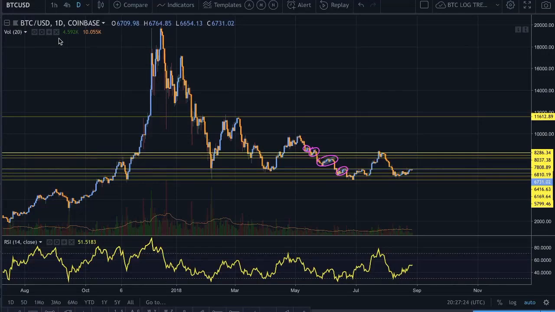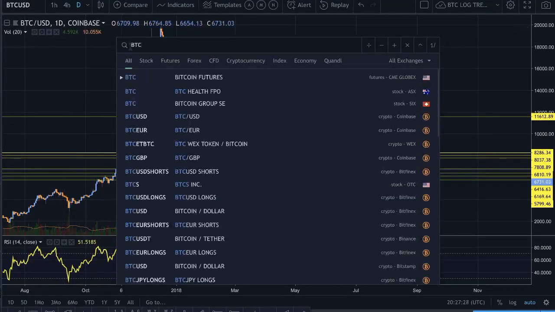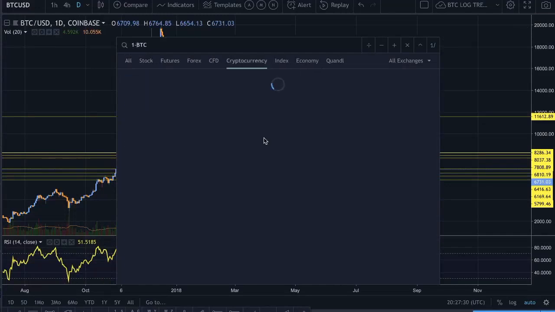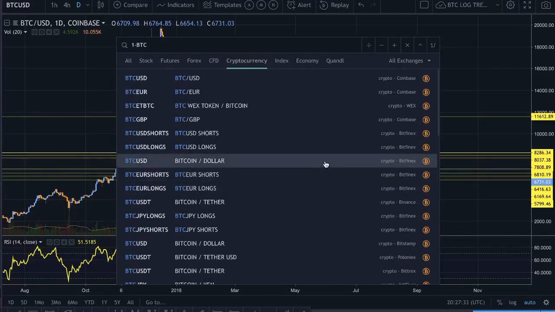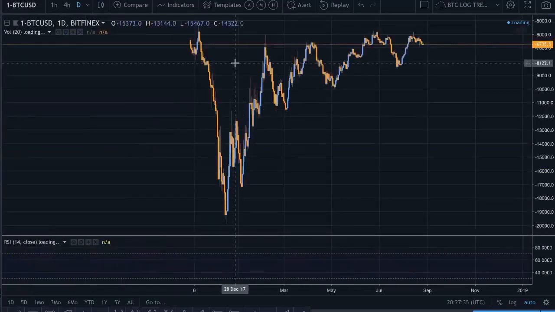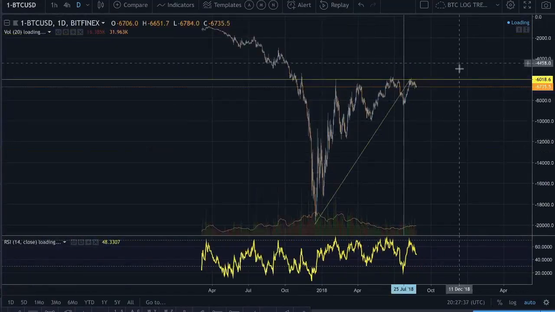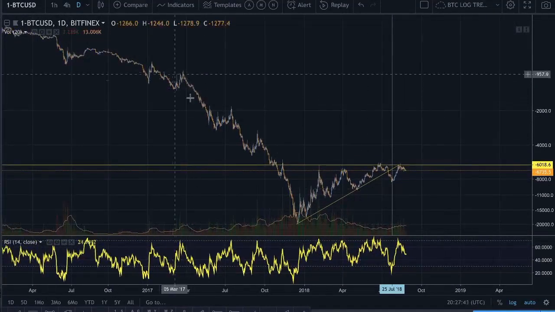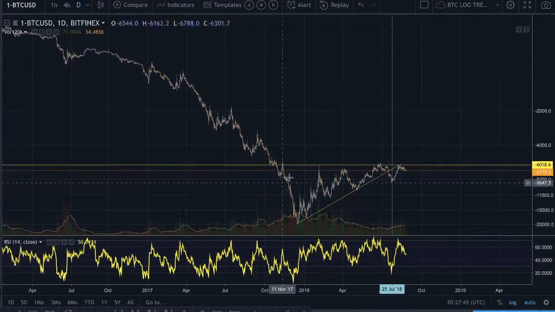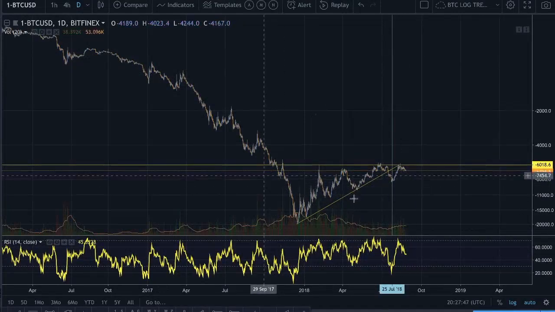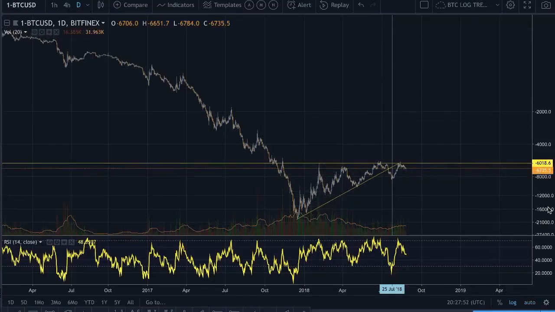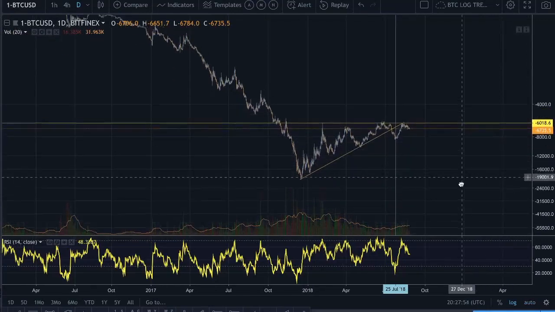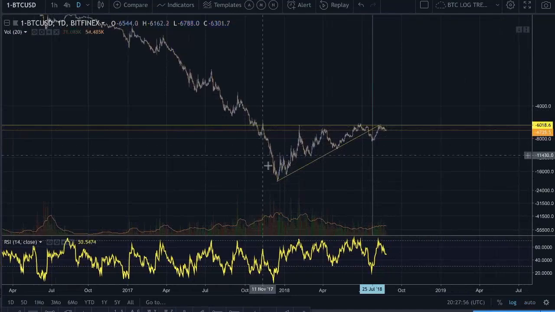Can you show the reversal chart? You mean the inverse chart? Yes, I can. Let's take a look at the inverse chart. BitMEX. Yes, let's go. Okay, so what are we looking at here? I mean, the reason I don't look at this very often is it's always the same analysis. The overall trend is we're in a downtrend. We paused in this trend. We've tested this resistance. We've been rejected by it many, many times. So we're going to go down. It's hard to say more than that for something like this.